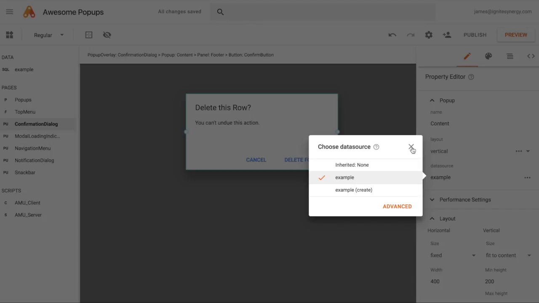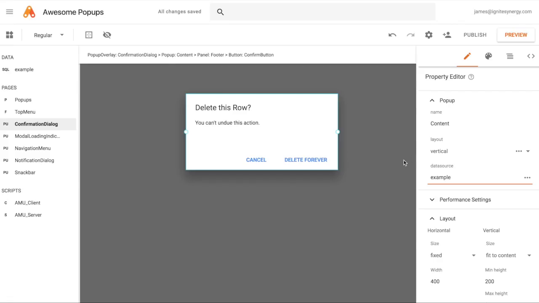One of the ways I would like to see that is to have it just inherit the base page, but it doesn't quite seem to do that. So we'll be looking into that more. But the easy way to do it is just to set it the same as your page data source. In this case, my table on the page is set for example. So it's just going to delete the same record, and that works really well. So you do have to set that up.